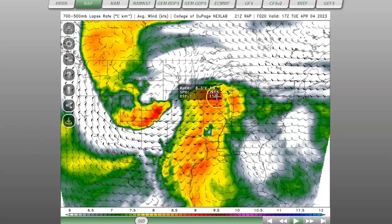But this is good though as well. This is going to keep a lid on things. This is going to limit widespread deep convection from developing. This is going to only allow the strongest, really the strongest of the strongest updrafts to punch through that layer when the time comes later in the afternoon on Tuesday. Should make chasing a little easier, at least to focus on specific cells. We're not going to have 10 cells to choose from. We're really probably only going to have maybe 3 or 4.